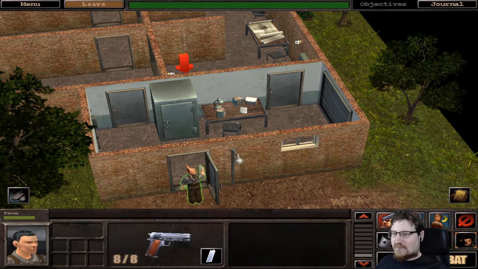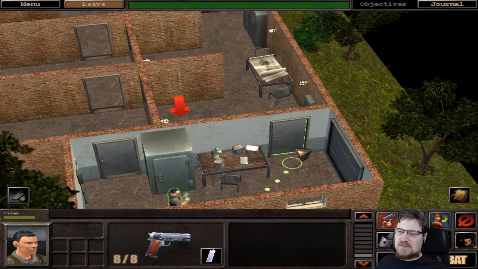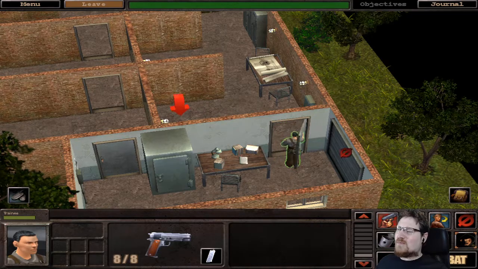Let's remove your roof. And that's a big safe. I think the better word for those is a vault.